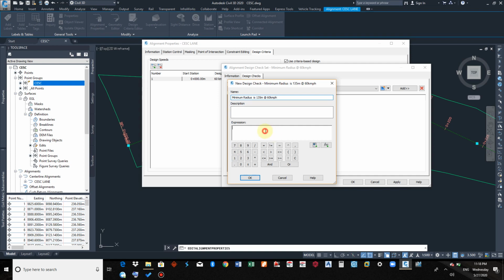Okay, so within this expression, remember this name doesn't really matter, just your nomenclature, what you're convenient with, and the same thing is applicable to this description.